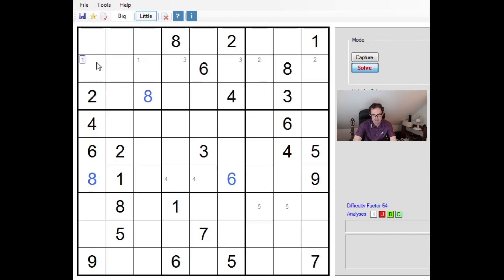This pencil mark — these two ones here — are very helpful, because that's going to lock a one into one of these two positions, which allows us to place a one here and make pencil mark ones into this position. In these very hard puzzles, this sort of arrangement is quite interesting, because if I can lock another number into one of these cells, we might be able to use uniqueness to restrict the two options for the other positions, so I'm going to keep an eye on that.